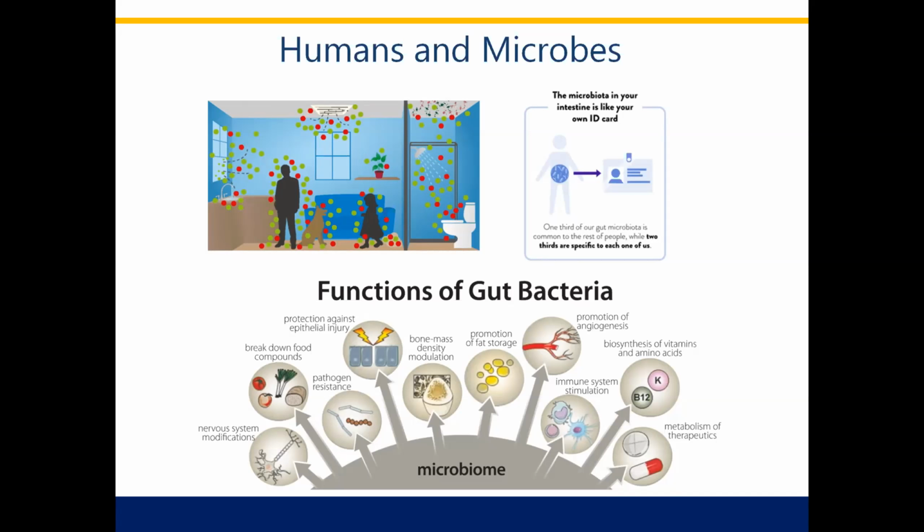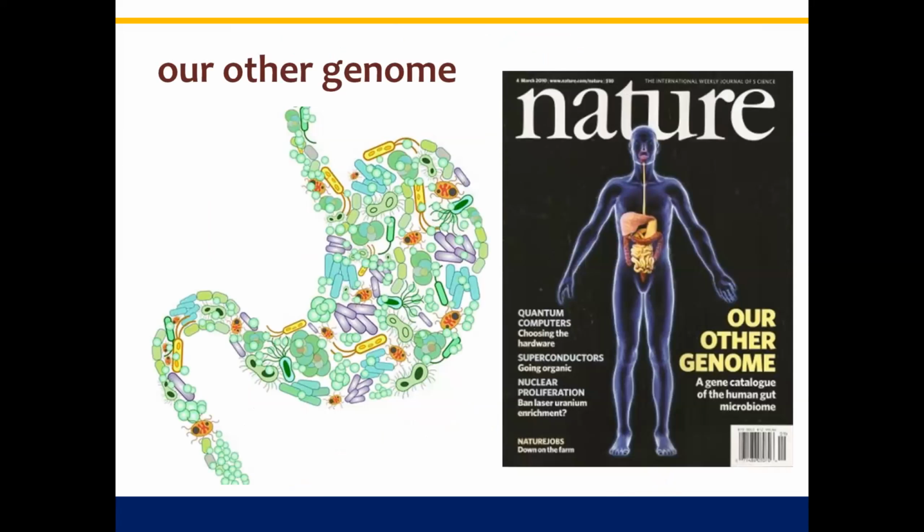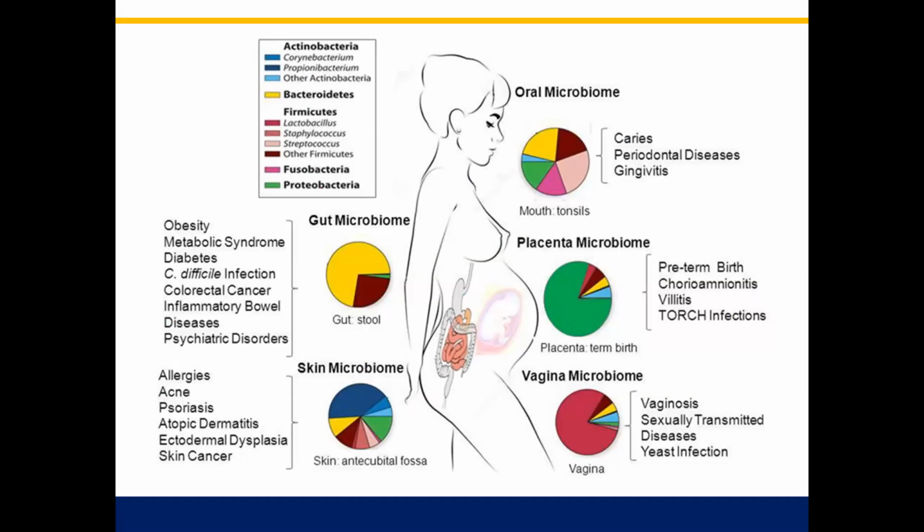The gut microbiome has gained more attention and is known as the other genome of a human, as published in Nature. It's a catalog of our body, which determines how a specific individual will perform and how disease prognosis will take place when there are changes in the gut microbiome. Different parts of the body host different kinds of microbial organisms, or various communities.